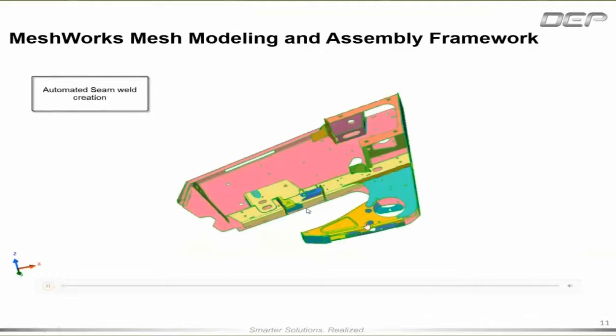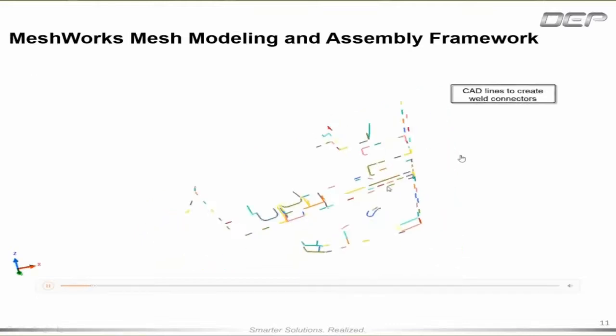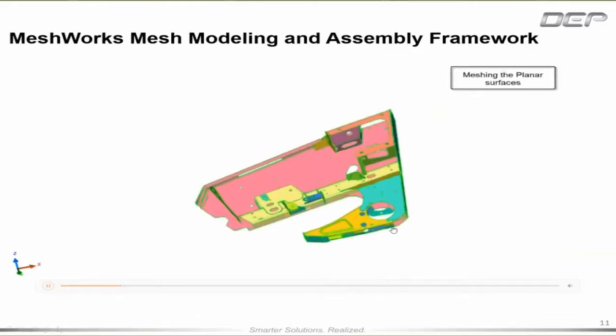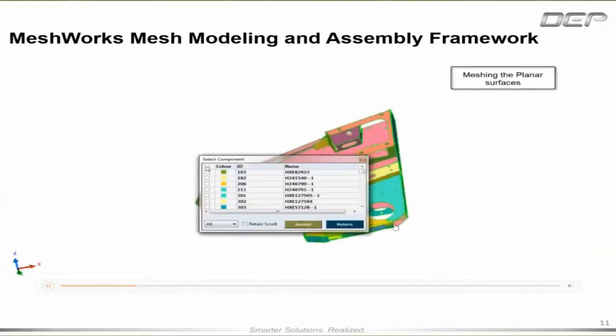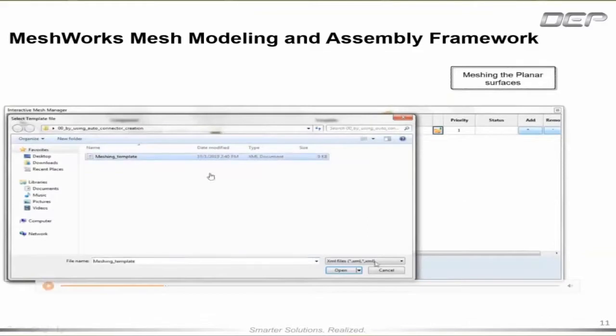Here I'm going to give the input as the CAD models for the meshing. The input also has the CAD curves, which are weld lines, so that is an added help for us. Here we select the entire component and give the templates. This mesh template has all the information of meshing: what the element size is, what washers need to be captured, what diameters of the washers, what fillet radius needs to be captured, and how many layers of the fillets. All the information is in this particular template itself.